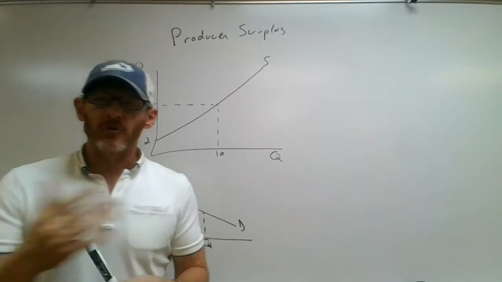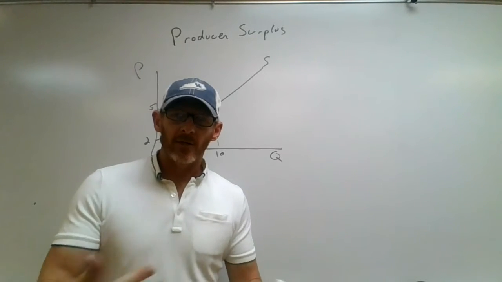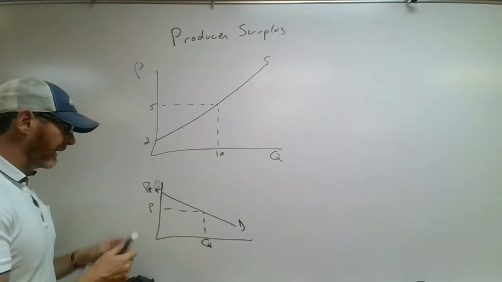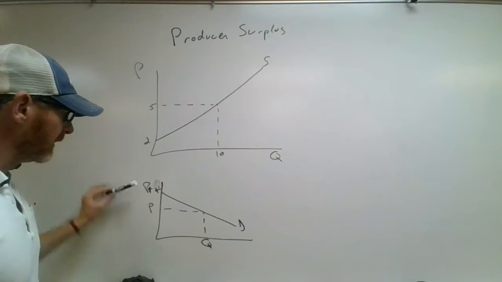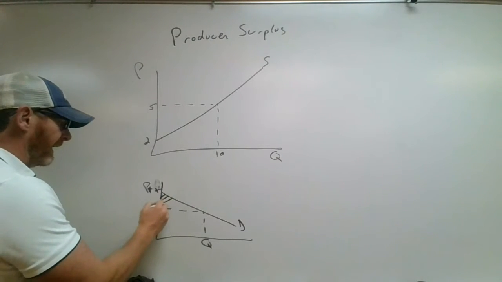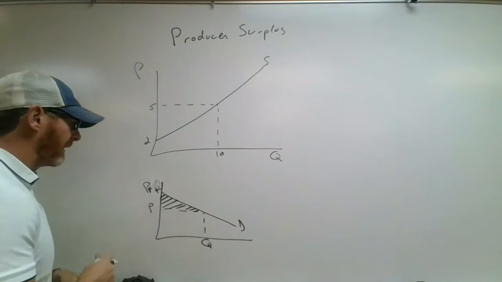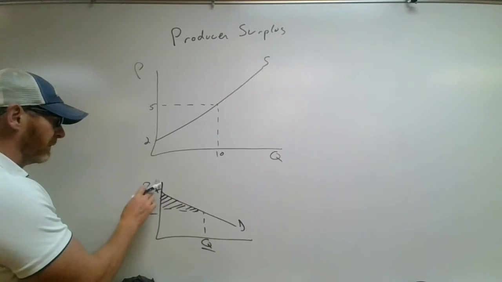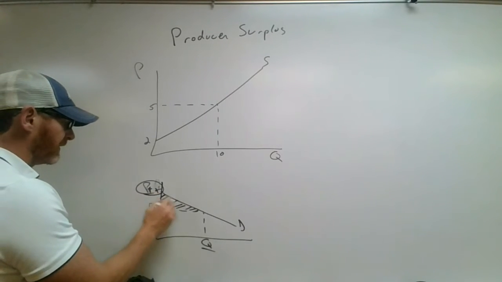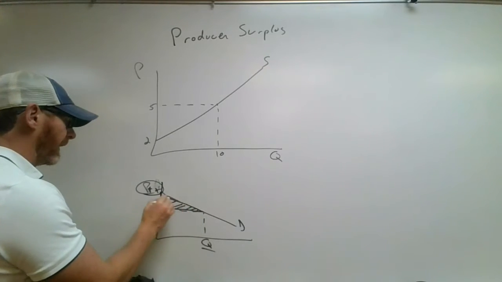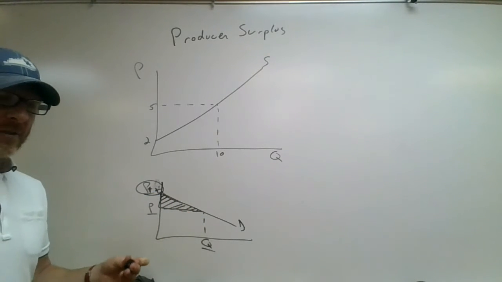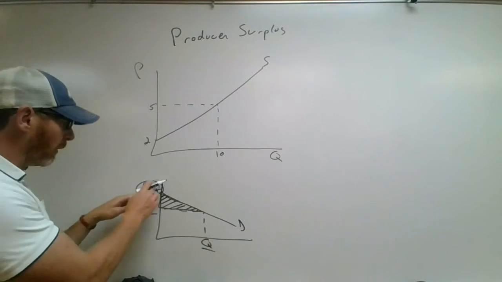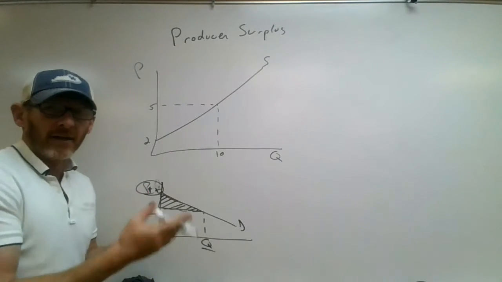We have talked about consumer surplus already. That's from a consumer's perspective. This is a little demand curve here. That's the area above the price, below the utility that gives us the amount of the area at which consumers are coming out ahead. If price is P and quantity is Q and your marginal utility is P plus X, then all of this area becomes our consumer surplus.